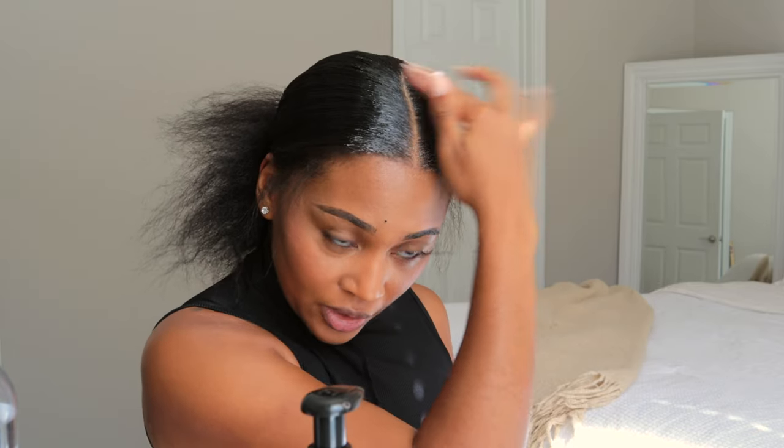So now I'm going to go ahead and take my BTL gel. Again, I use this gel because it holds me down. Other gels, baby, I put it on and in 20 minutes, I get in the car, it's flaking, it looks all weird. This is like the ultimate. Not only is this a great braiding gel, but it's just a good gel to hold down your hair. And it's not as harsh as edge control. I don't feel like you're supposed to put edge control all over your hair. I feel like that is solely for the edge. It's something that you can easily wash out. I don't think that you should put it all over your head.